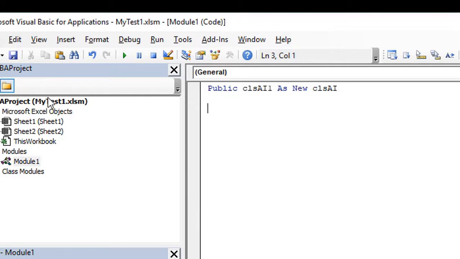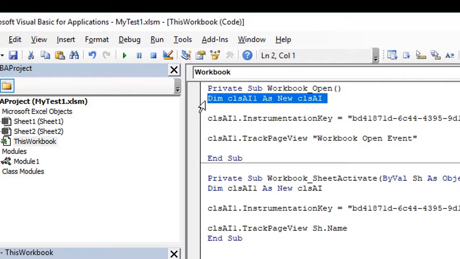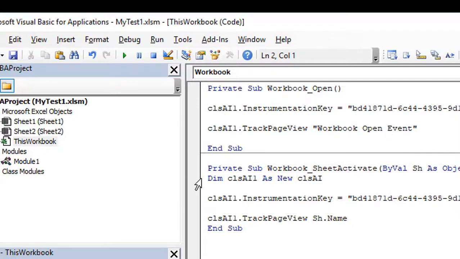Okay? What we will do next? We will go into this workbook and remove creating of a new instance everywhere that occurs.